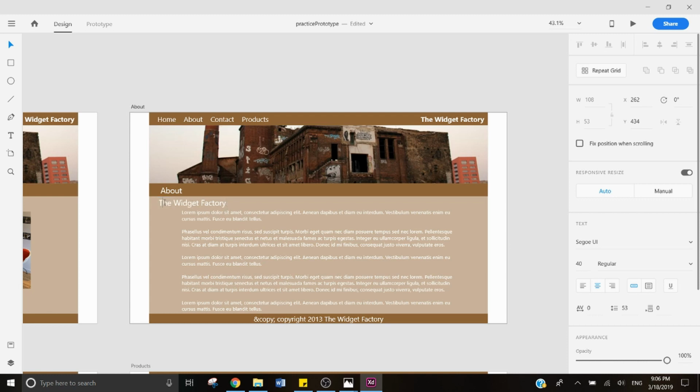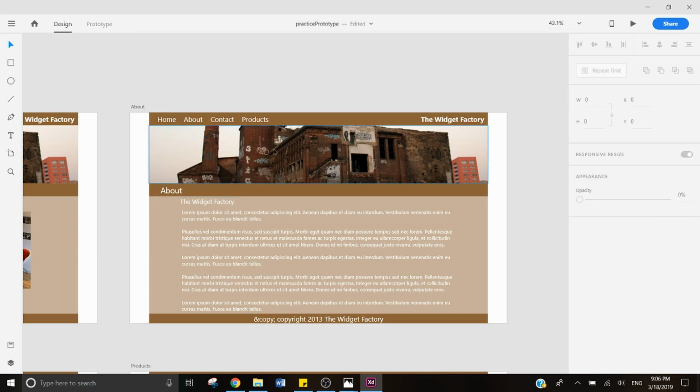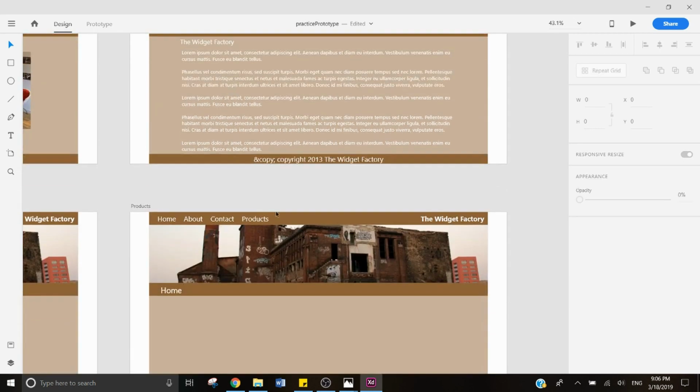And make it a little bit smaller. Let's say about 32. And line it up to where I wanted it to go. So now I've got my About page prototyped.